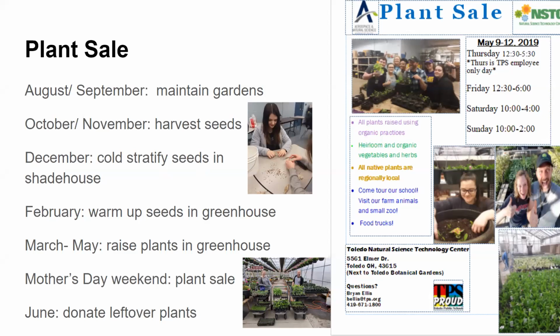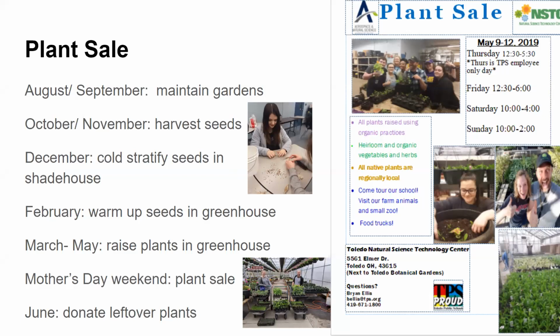So right when they come back to school, they learn what they need to do to prepare the garden for fall and winter. A lot of that is weeding. And then as the gardens start to dry out in the fall, they harvest seeds. There's a picture of one of my students, Olivia is her name. She's working with a group of students to clean milkweed pods. And they do that for a couple dozen different species of plants that are natives planted throughout our property.